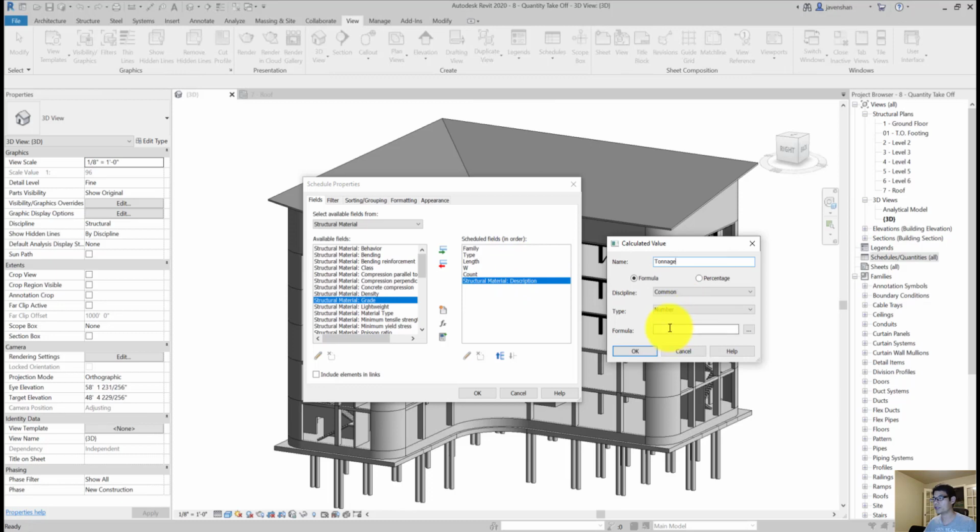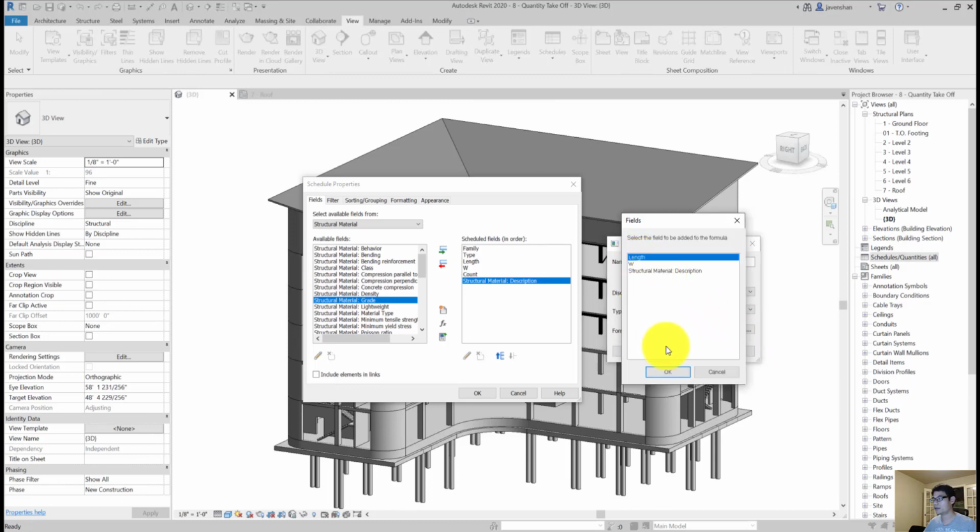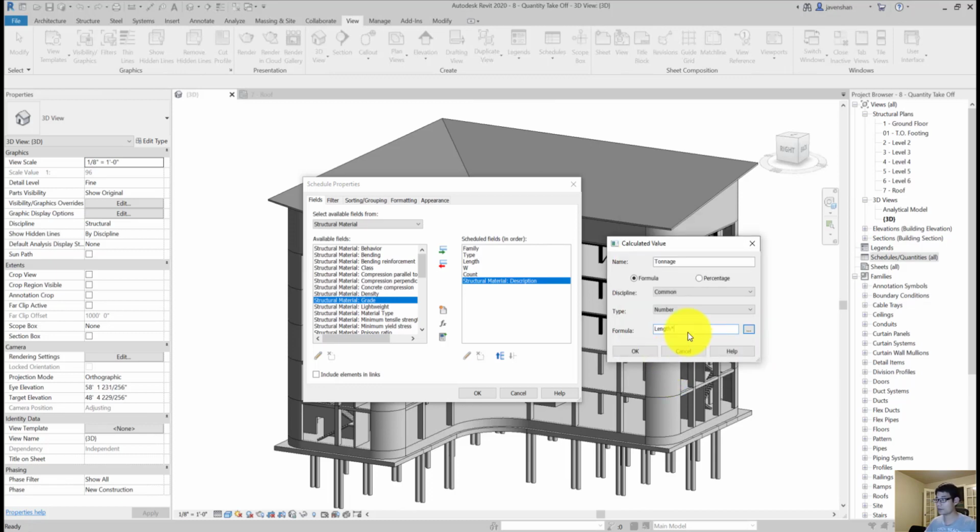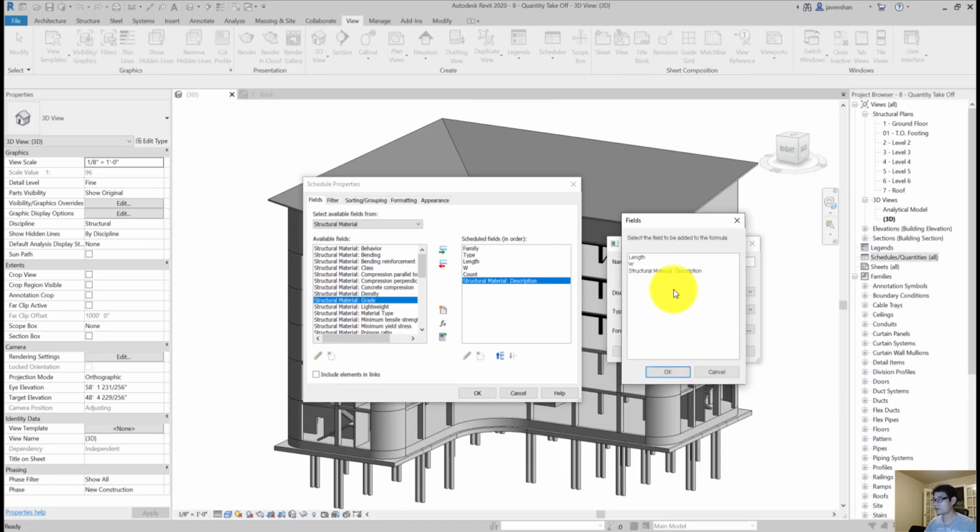So for example, if we would like to get the tonnage, we need to know the length times the weight. So for example, if you are working with the W12 by 72, the 12 is the depth of the column, and the 72 is basically the unit weight, which is 72 pounds per foot.